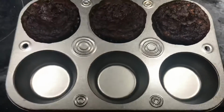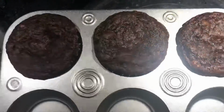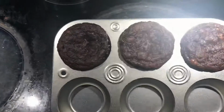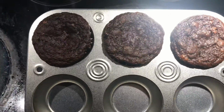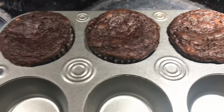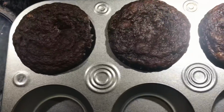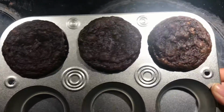The last recipe I made were these protein donuts. I just want to get a good look of it. The camera is not the best right now, but that's how they look. Well, they're clearly not donuts because I did not have a donut tin. I used a muffin tin and had a lining on it, but they look really good. I'm gonna have these with lunch tomorrow, and I'll let you guys know how it tastes.